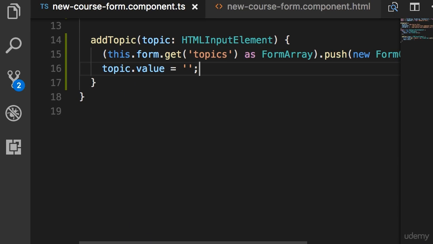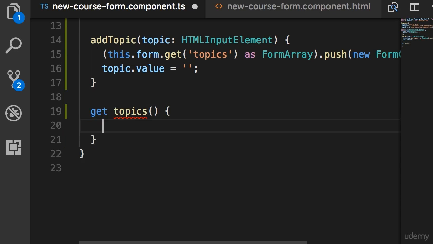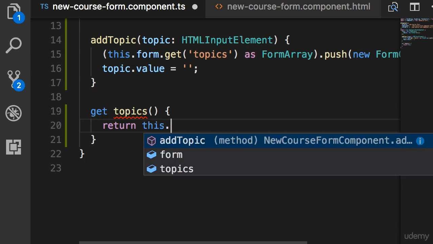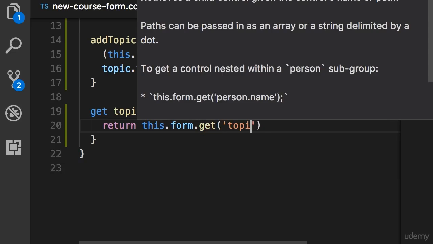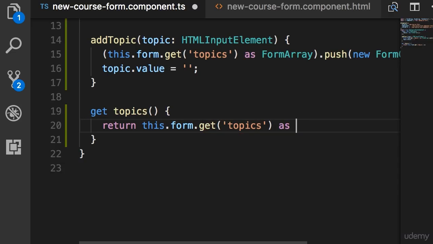Okay? Now, before going any further, I see room for refactoring. We have used this expression in two places, this.form.get topics. So let's put this in a property so we can reuse it in multiple places. So I'm going to define a getter called topics, and here return this.form.get topics, and then cast it as FormArray.